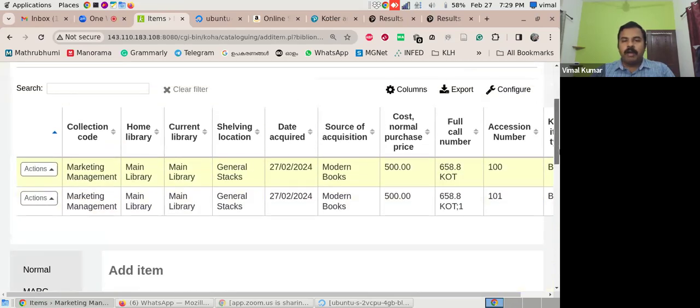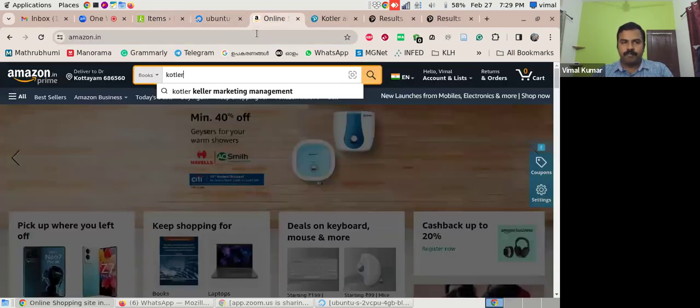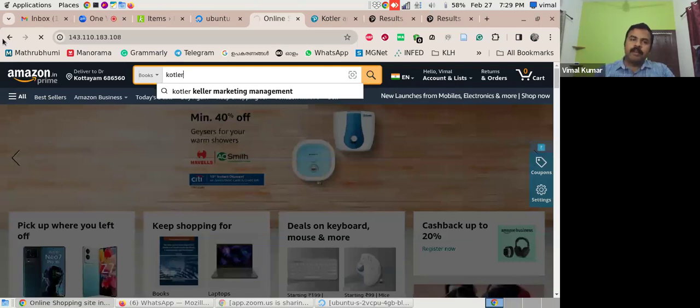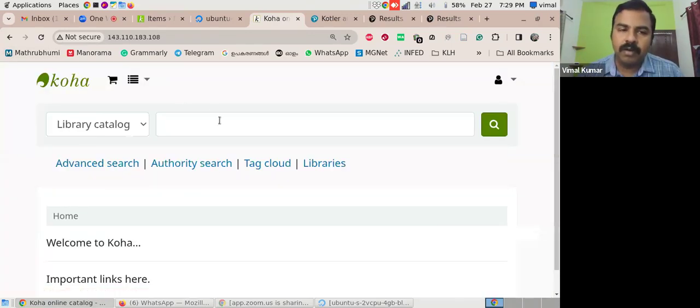We have added two copies of the book, and let's search in OPAC to see how it looks. If you put the IP address alone, the OPAC will display the online catalog of the Koha interface. Search for Kotler.